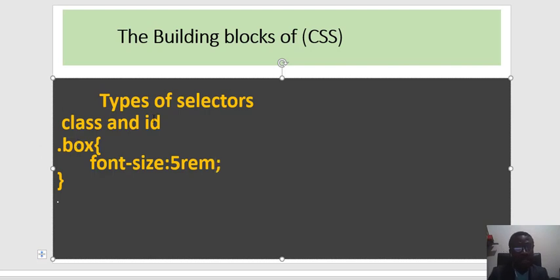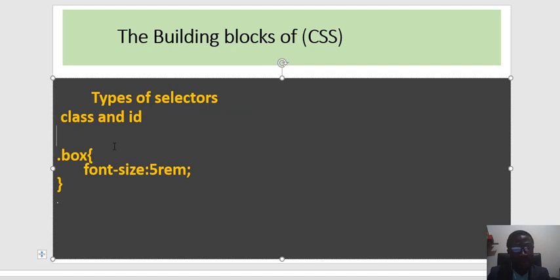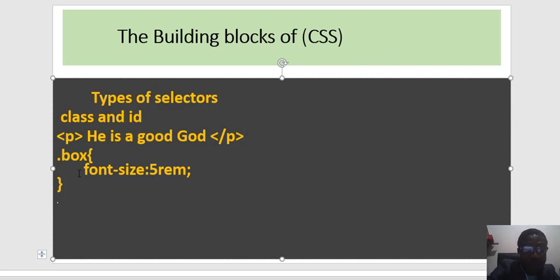So what this code means is, okay, the p tag with text content, he is a good God. All right, so we want to target this. We want to increase the font size of this text, he's a good God.